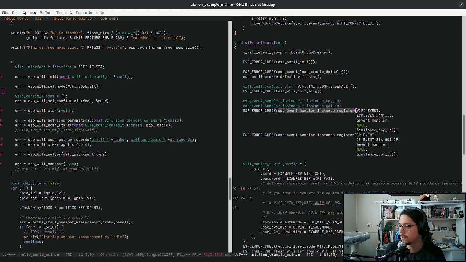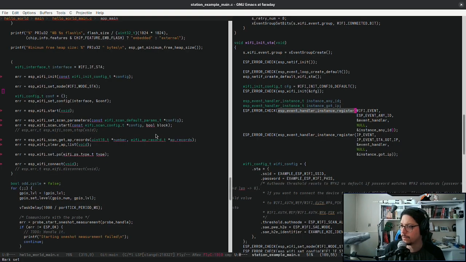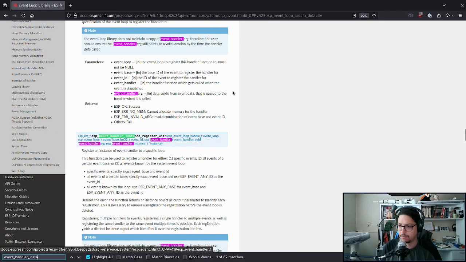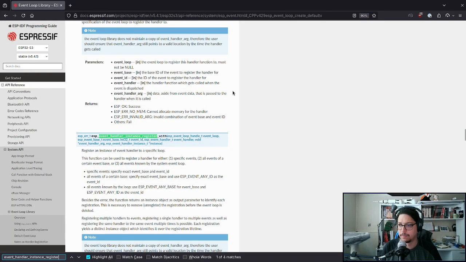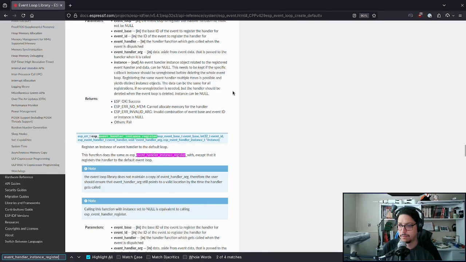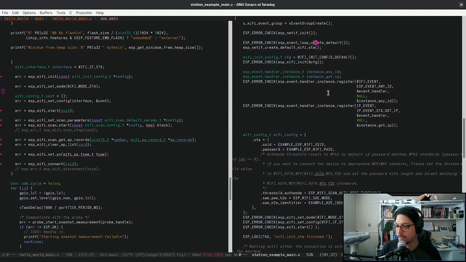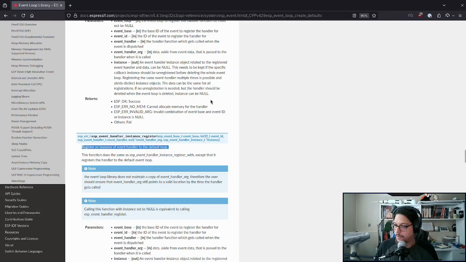There's this function, event handler instance register. Register an instance of event handler to the default loop. Yeah, okay. So there's a bunch of these. That's annoying. We'll deal with it.